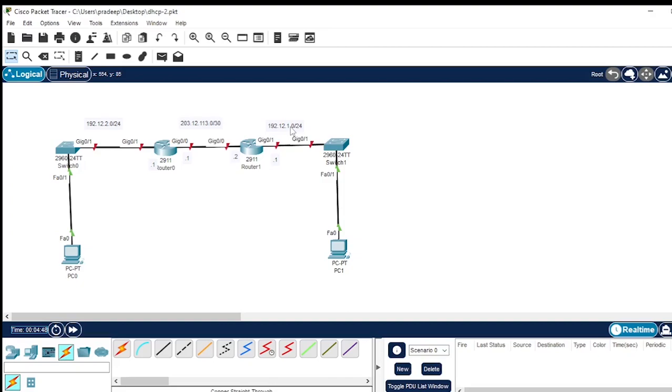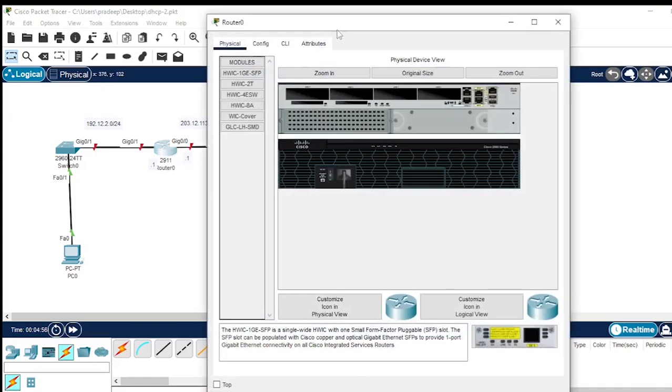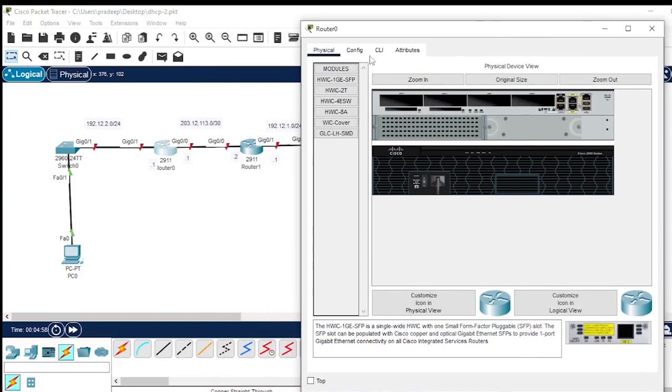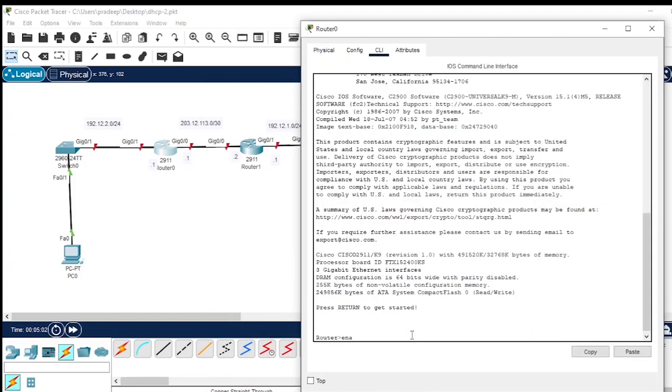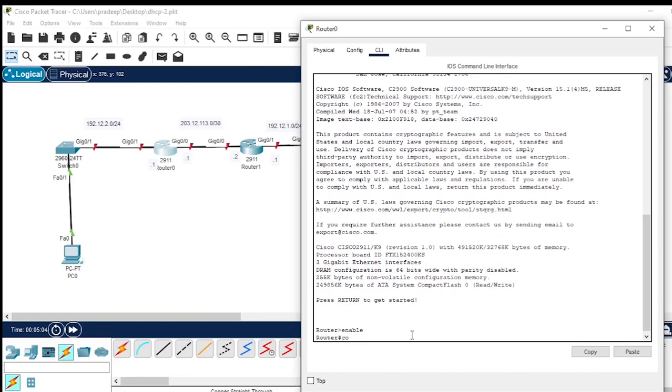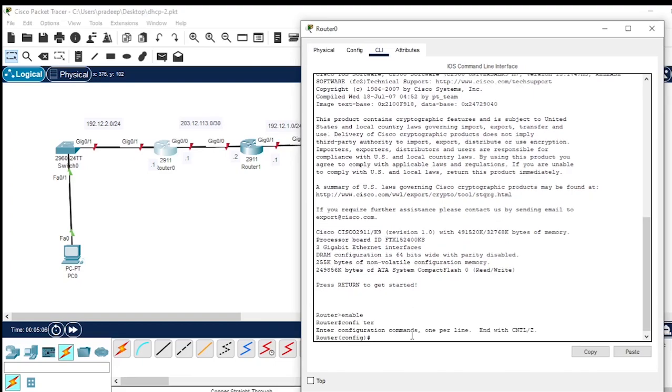Okay, now move to my first step. Open this router, router configuration. Do now: enable, configure terminal, interface G0/1.